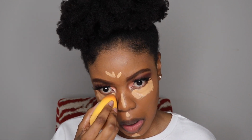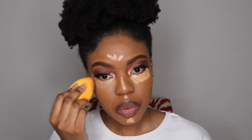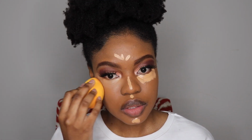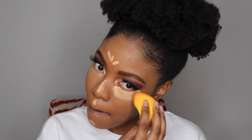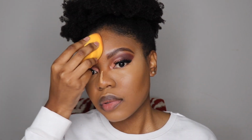Okay, you don't want the concealer to dry way too much, so I'm gonna go there and start blending. What you want to do is blend it close to your nose, from your nose outwards, like here, outwards, outwards. I just want to make my beauty blender a little bit more damp. Okay, that's a bit better. Okay, and then I'm gonna blend on the forehead.